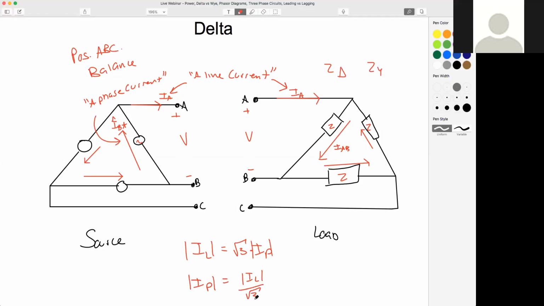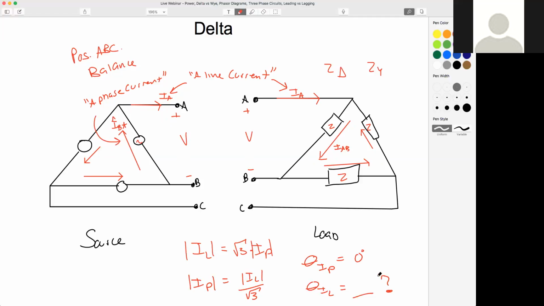Okay. Easy does it. How about this? If my phase current angle is 0 degrees, what's my line current angle? Mary said minus 30. Alex said minus 30. Who else? Who agrees with Mary and Alex? Who agrees? Who disagrees? Who's not sure? If you're not sure, it's okay. Let me know if you're not sure, though. It helps me know when to dig deeper.